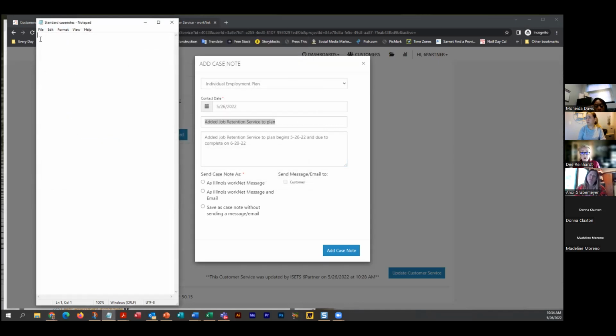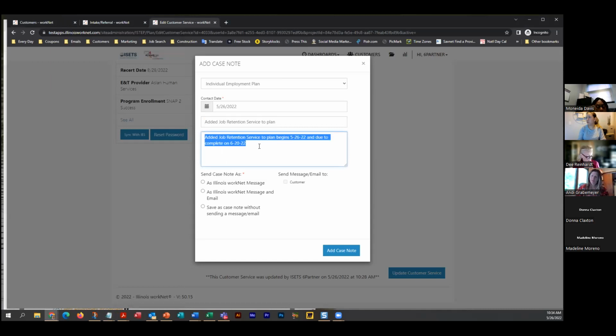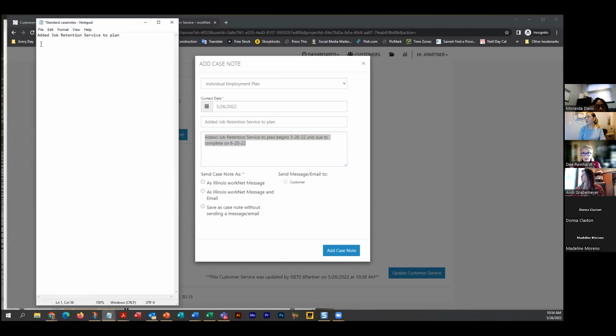Then you paste in here, you take the message and you go back to your notepad, you paste that message right below it.